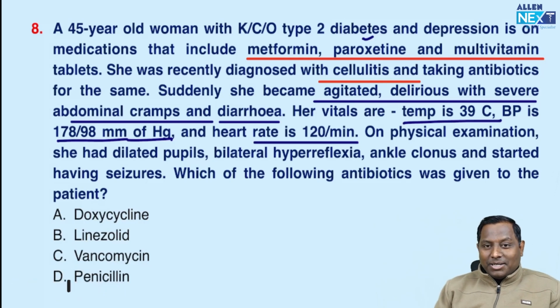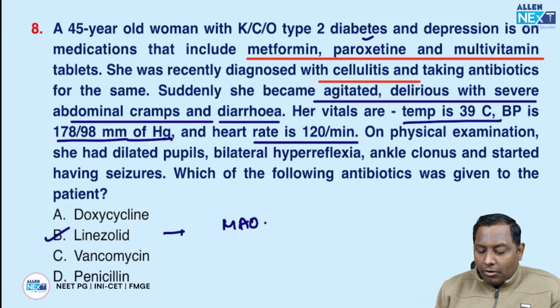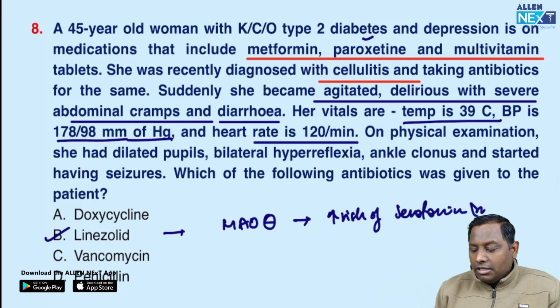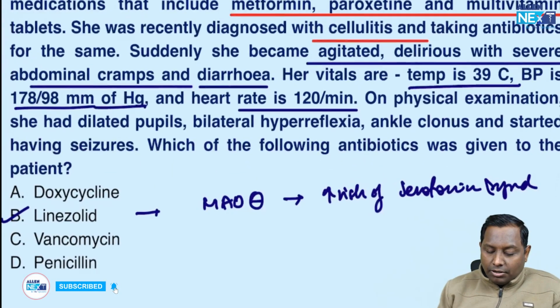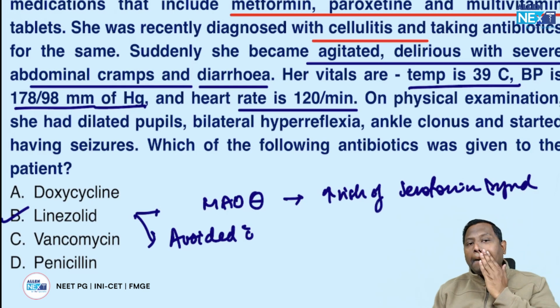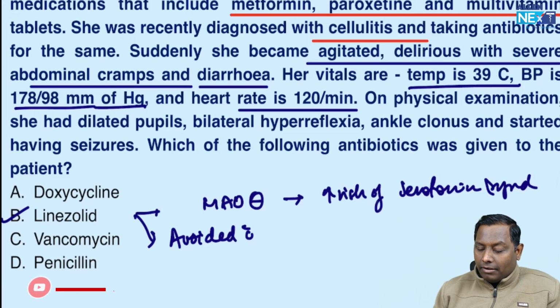Okay, so remember guys, which antibiotic is having this kind of problem? I have told you linezolid is a drug having MAO inhibiting property, and it can increase the risk of serotonin syndrome. So all of them mostly are features of serotonin syndrome. So oftentimes linezolid as a compound is going to be avoided with other MAO inhibitors or SSRIs.